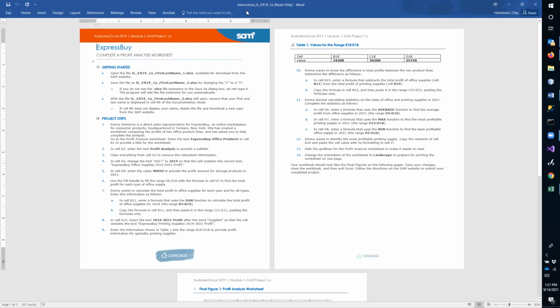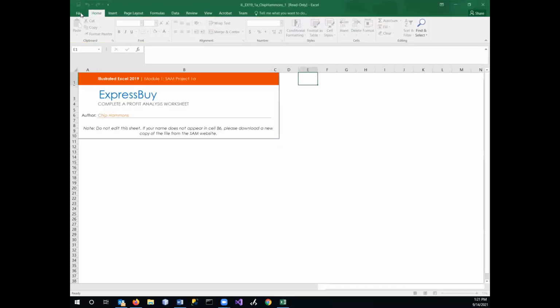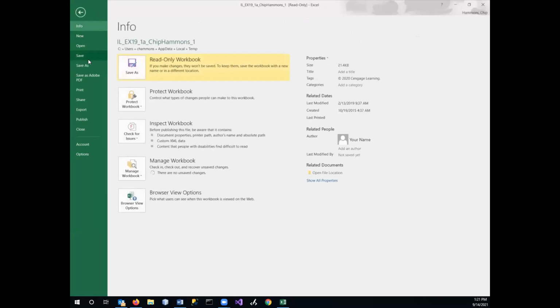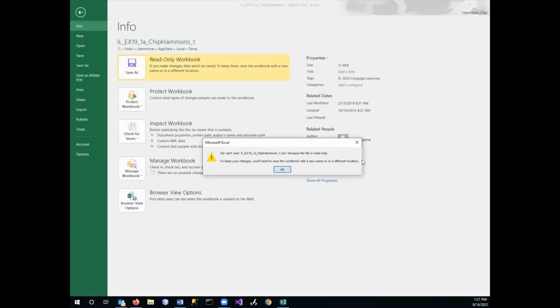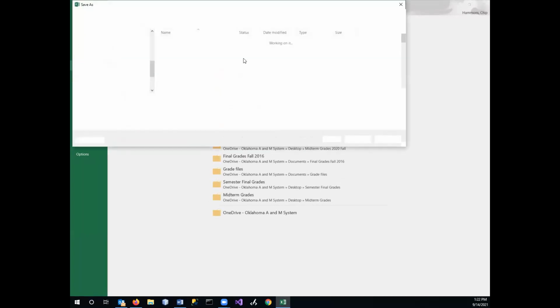So if I come over here and share my Excel file on this screen, I don't know if you can see it right now, I'm enabling the editing. And then what I'm going to do is say file, save, cancel it, file and save as, and I want to save it to my documents.